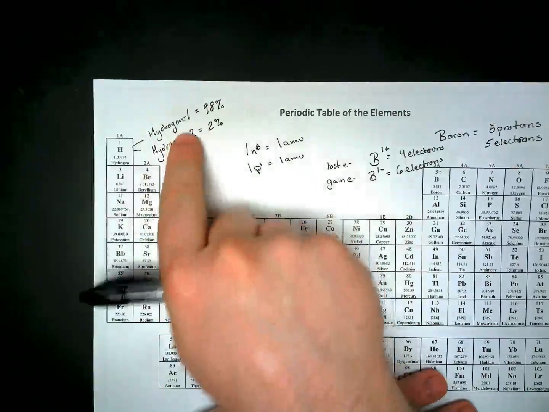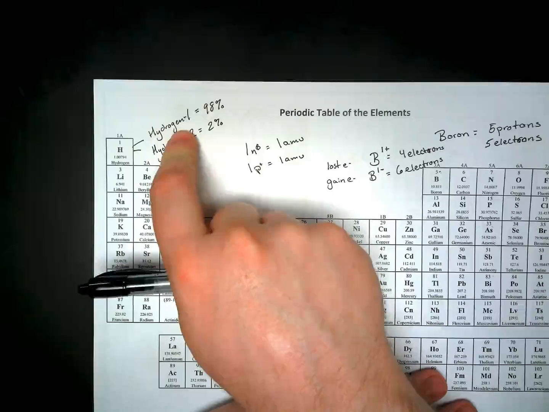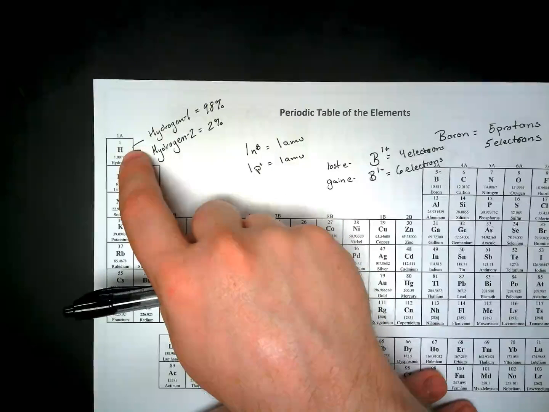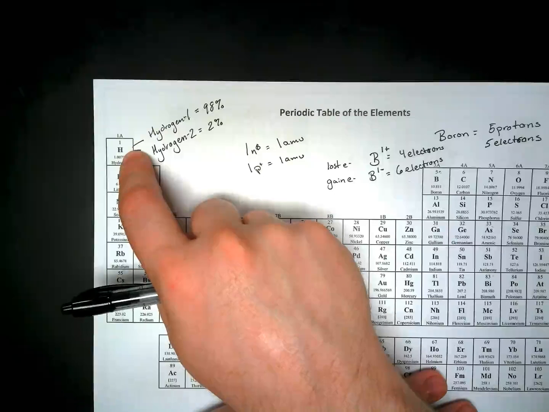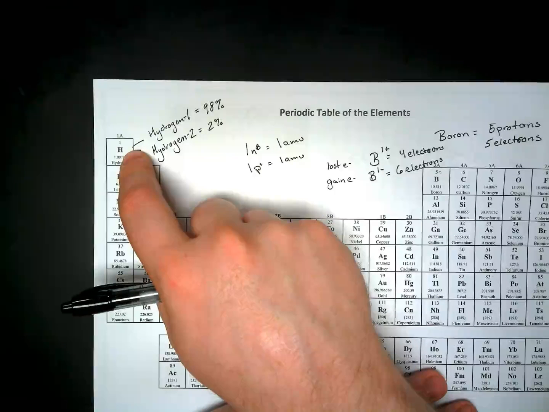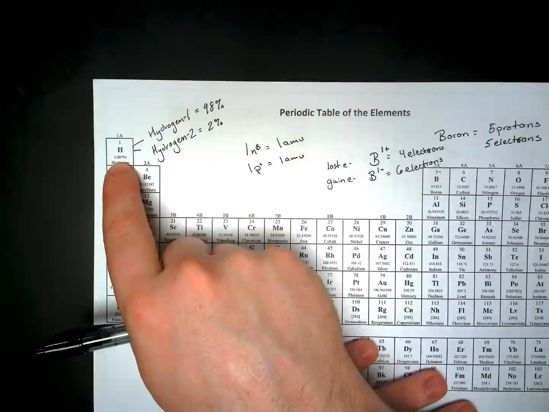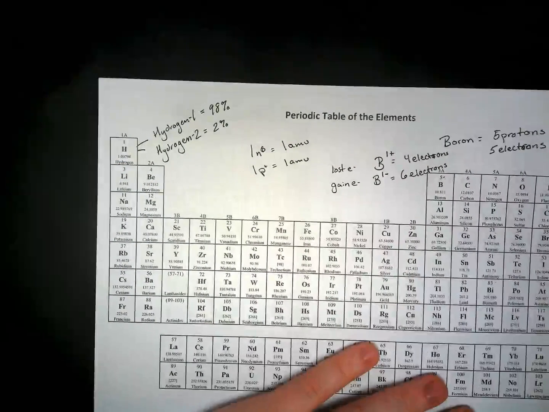But anyway, again, what you need to know is that different isotopes, the different types of atoms, elements that have differing numbers of neutrons, we use all the different types of isotopes to find the average atomic mass, give or take. And you'll be working on that in the PhET online lab. So that's pretty much it.